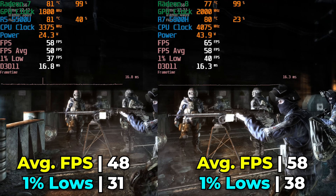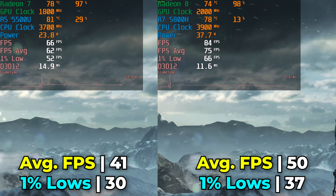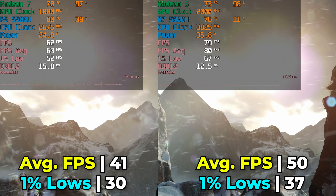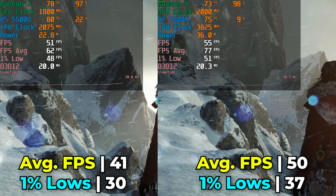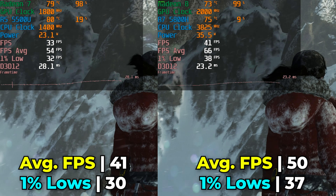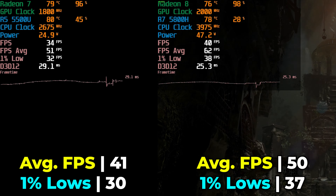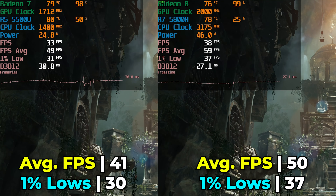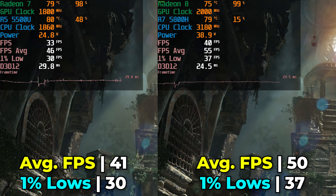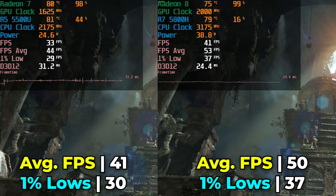It really all comes down to whether you need that extra CPU headroom. Another title I looked at was Rise of the Tomb Raider. After running the built-in benchmark multiple times, the SER5 Max is giving a closer-to-60 FPS average experience in a lot of these titles. The 5500U can often clear 30 FPS but usually struggles to reach 60, while the 5800H seems to have just enough horsepower to get almost all the way there. Considering the price difference between these two systems isn't really that significant, outside of needing a quieter system, I don't see much reason to go with the 5500U.